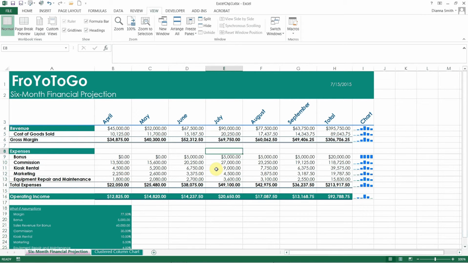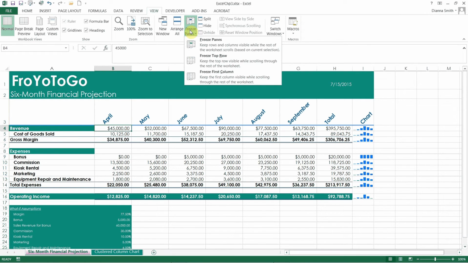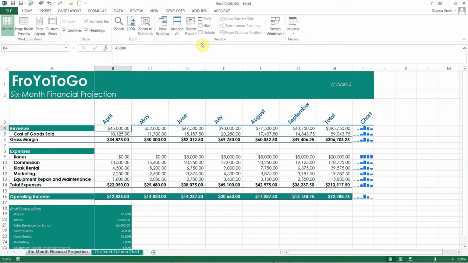Okay. Now, something I do use a lot is the freeze panes. For freeze, wherever your cursor is, it will freeze in front of. So like over here, if we're in B4, it'll freeze everything in column A and everything above row 4. So all of this. The advantage is that if you have a huge spreadsheet, you can slide down as long as you want and you still keep all of your titles. So to do that, you want to click on your View tab and then click on Freeze Panes. There you go.